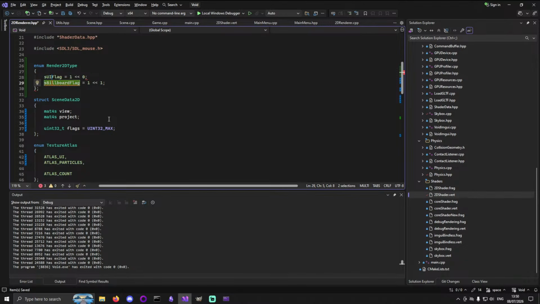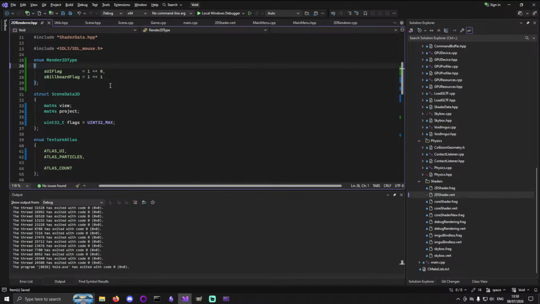So, what should we call this? And this will be a proper mask, so we're not going to have anything like this down here. We're just going to bit shift up as we have more different types of 2D renderers. I assume that this won't explode into something insane. I think right now, at the very least, we've got something that's quite straightforward.